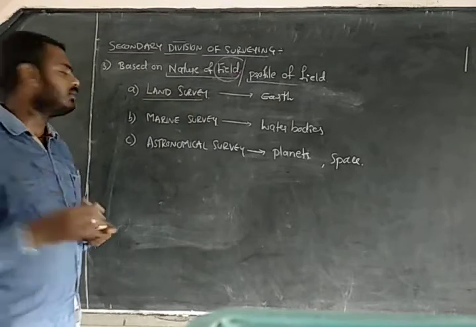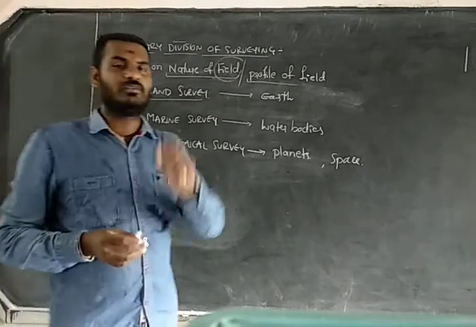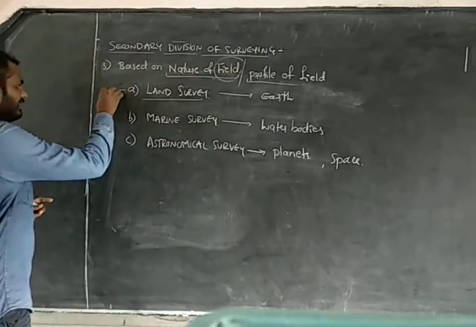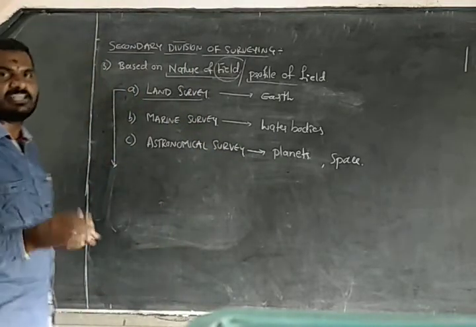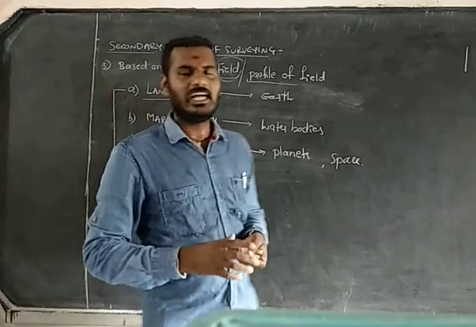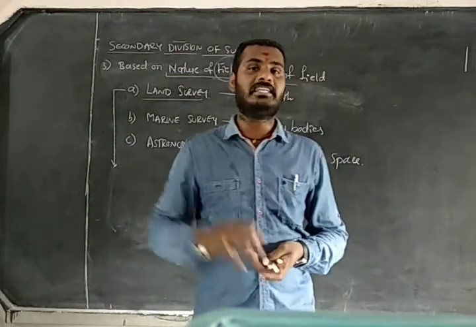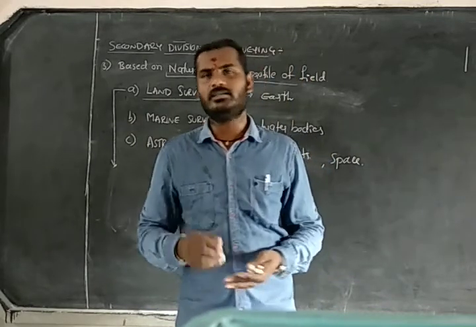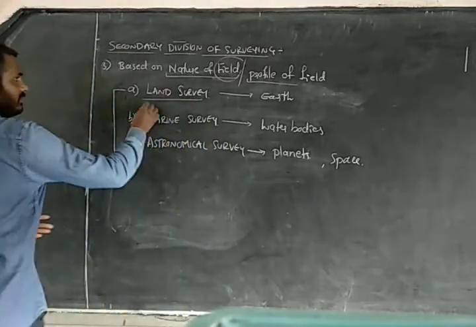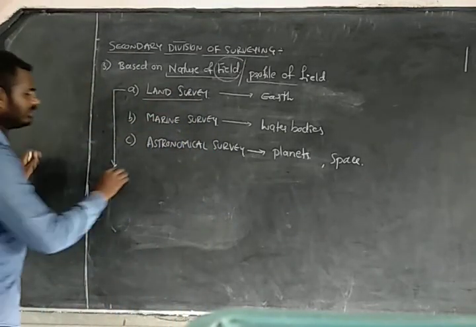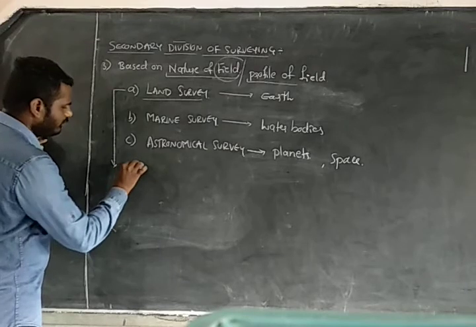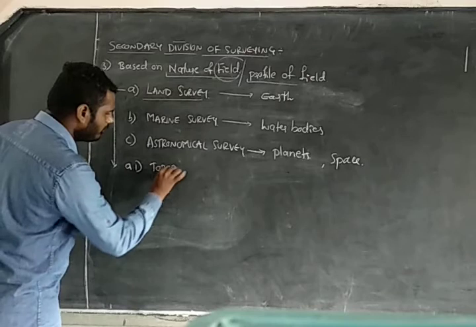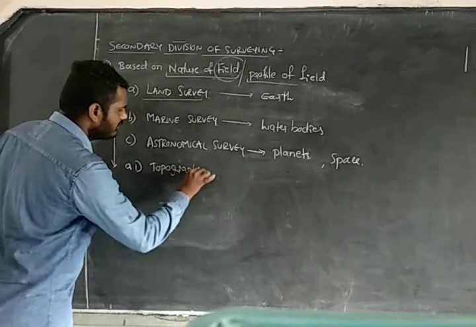How many surveys do we have in this particular land survey? When we come to land surveying, land contains so many features, so many structures like cities as well as rural areas. It contains forests and many other features. So here, first of all, we will deal with the topographic survey, which is classification A1.